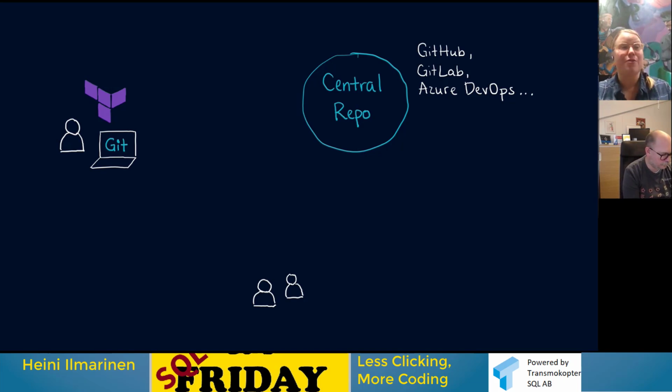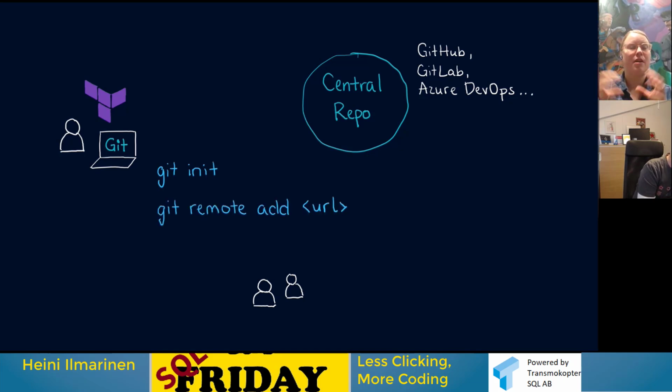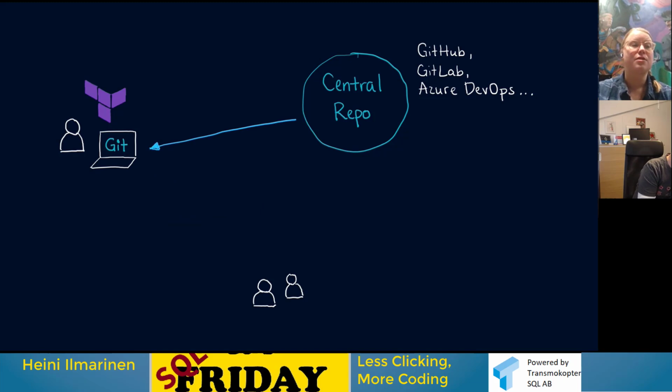And so if you're the person who has gotten everything started and you want to push your code to the central repo, you would start with initializing the folder where you have all the files, and then you would add this remote URL, this remote central repo, to that directory, to connect with this central repo. And then you would be able to continue with the development process. Or if there are already files in some central repo, then you would, of course, pull those changes and clone that repo for yourself on your computer and get started. So there is a lot of detail to how to use Git and everything, but I just want to give you the general overview of the workflow. So don't worry if you don't get all the details here.